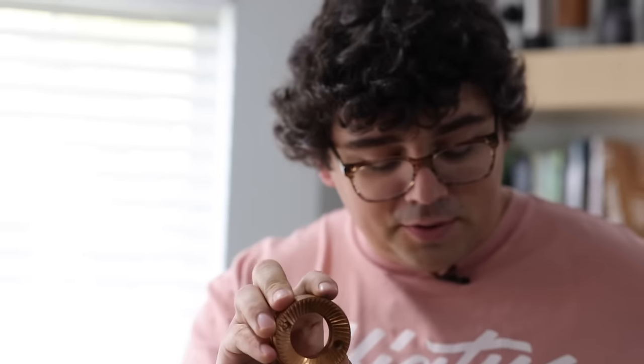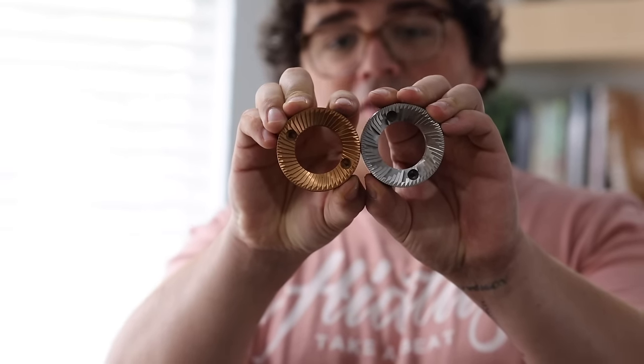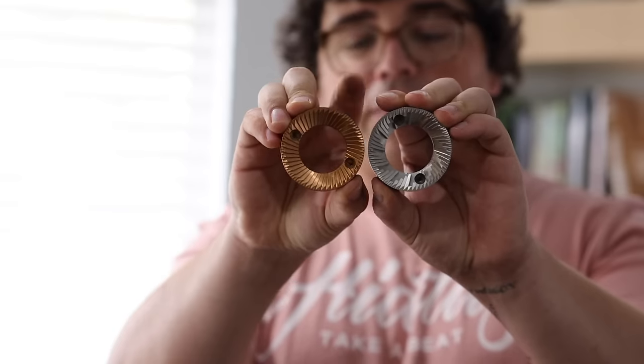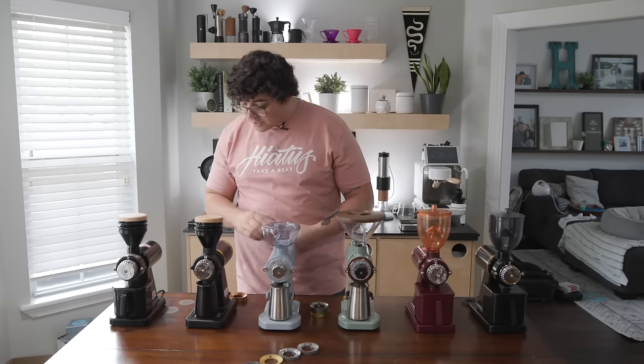And then, of course, the Red Speed I showed earlier. So let me put those side by side for you all. So these are the two SSP burrs that I found for it. The Red Coat, or the Red Speed, were about $150. And then I'm not sure on these, but I'd imagine about the same price if we get them to make some more.